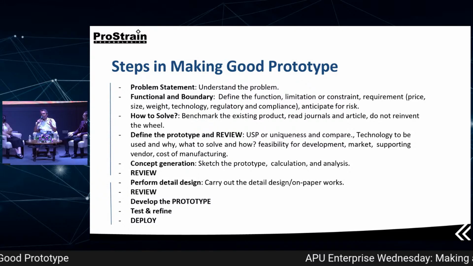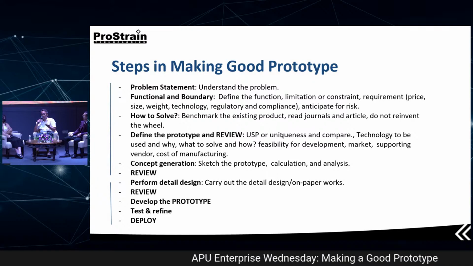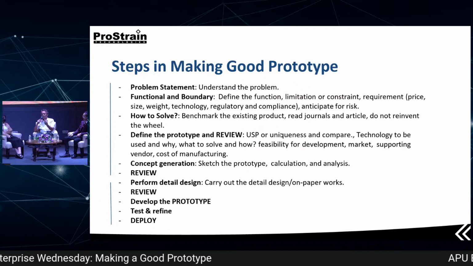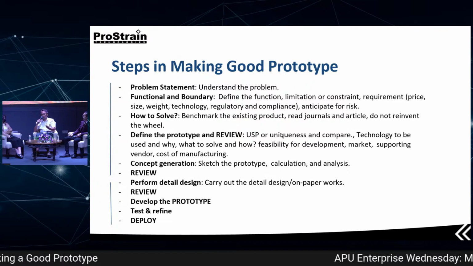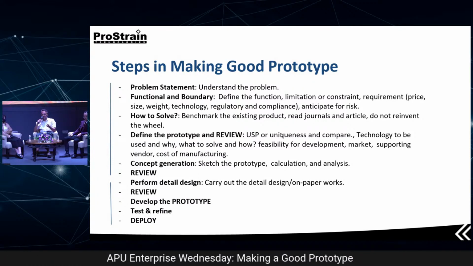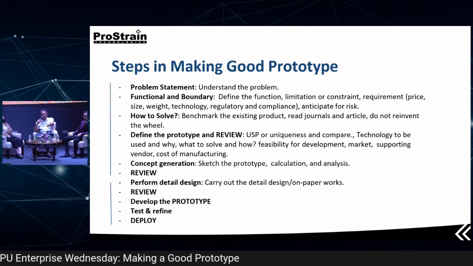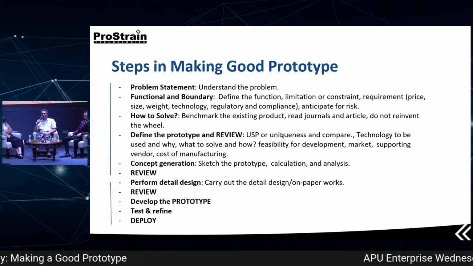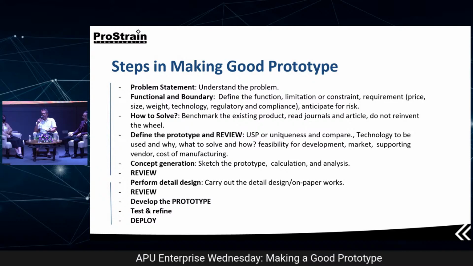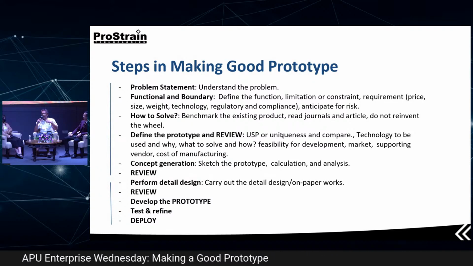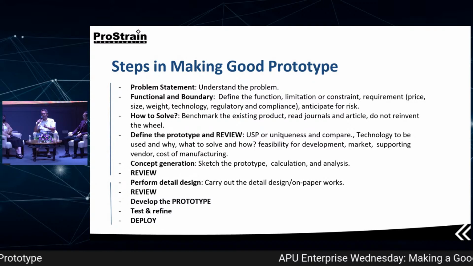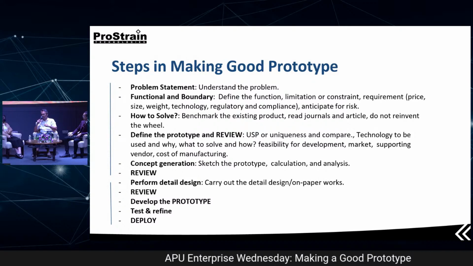At this stage, you are happy with the design. It's just a fabrication matter, right? Normally, this stage takes us maybe a few weeks only to fabricate. Of course, we have to assemble after that. I don't put the assembly here; developing the prototype means also the assembly. Once you are done with the assembly and the code is done, you test it, and then if you have to refine, you refine. We call it TNC, testing and commissioning. You test and you commission. If you're not happy, then you do adjustment.